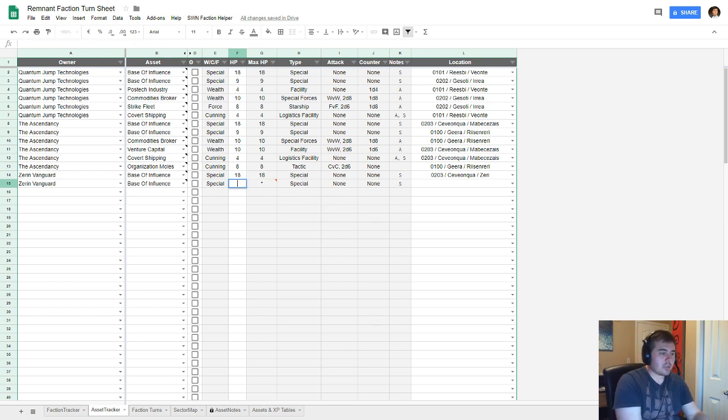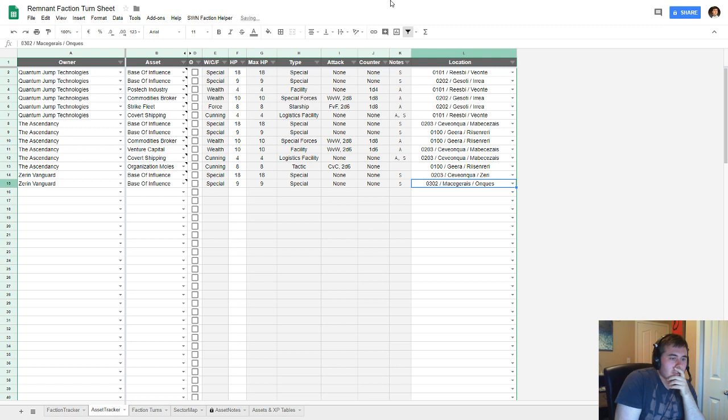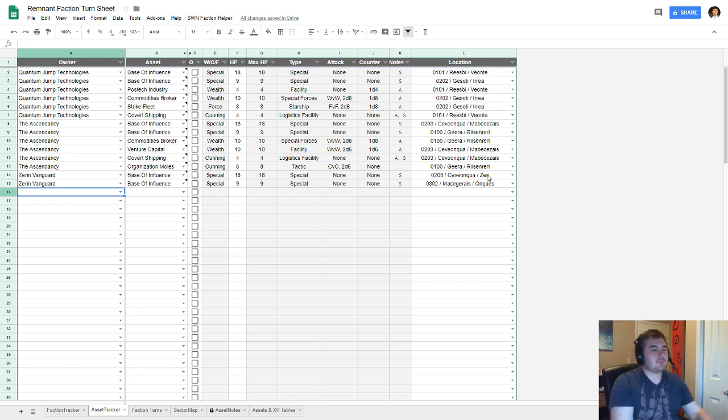Onks. On case. Oh, I don't know how to describe this. Let me look. ONQES. So QES alone would be like K? Onk. That's definitely better than Onks. Let's go with Onk. So, yeah. They have a base of influence there.